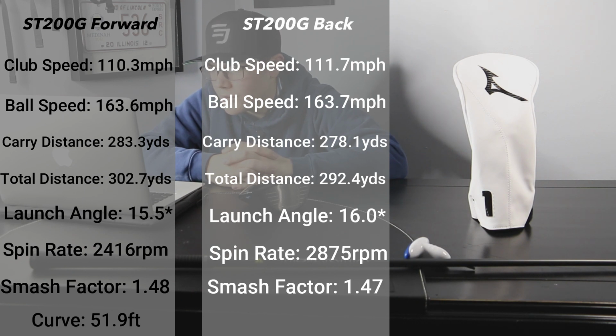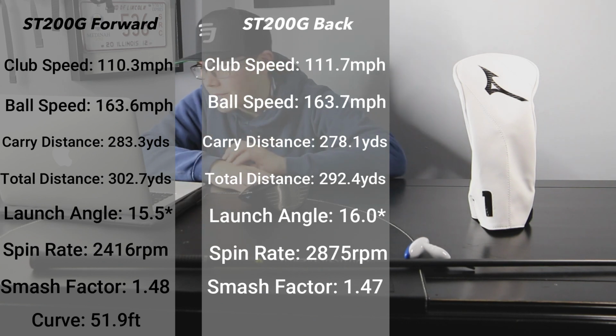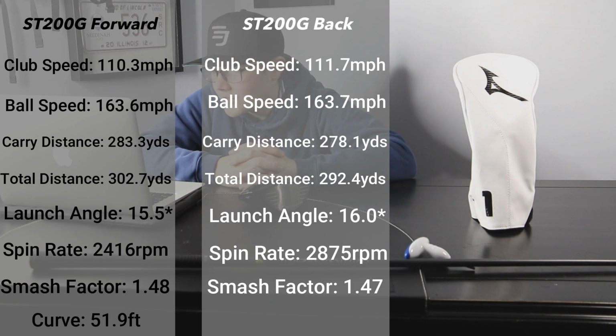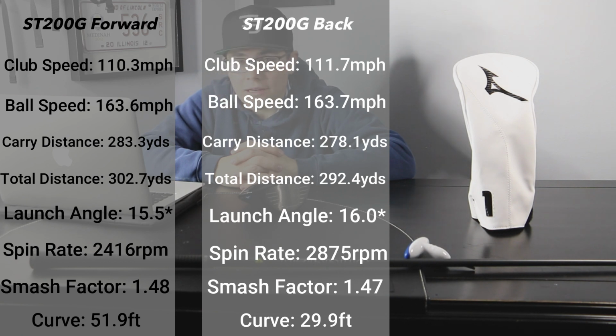1.47. We had 3 that were at 1.47 and 2 at 1.46. So technically, it was under 1.47, but TrackMan is showing me it had an average of 1.47 smash factor. So this thing curved 29.9 feet. Pretty good, and that would make sense. You move the weights back, it's going to be more forgiving. So for it to curve 20 feet less, that would make sense.